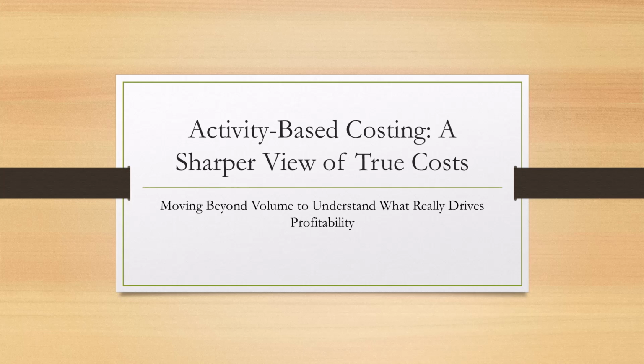Hello and welcome. In this presentation, we will be diving into a powerful managerial tool known as Activity-Based Costing, or ABC. We'll discover how this method provides a much sharper, more accurate view of true costs, moving beyond simple volume-based allocation to understand what really drives profitability in an organization.